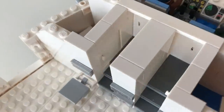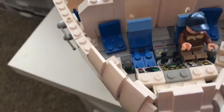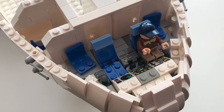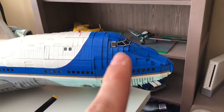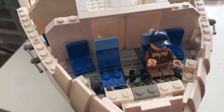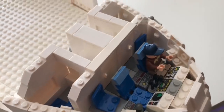Moving forward, you can see there are two cockpit doors, one next to the other. Once we enter the cockpit, this is probably the largest flight deck I've made to date — maybe the 747 was close in size. We have the pilot and the first officer, and then a couple of jump seats behind. I had to do a little more research on how many people were in the flight deck. The A380 is a much newer airplane so you're not going to have a flight engineer, but there were a couple of jump seats — I'm not sure exactly what they're for but I made sure to add them.